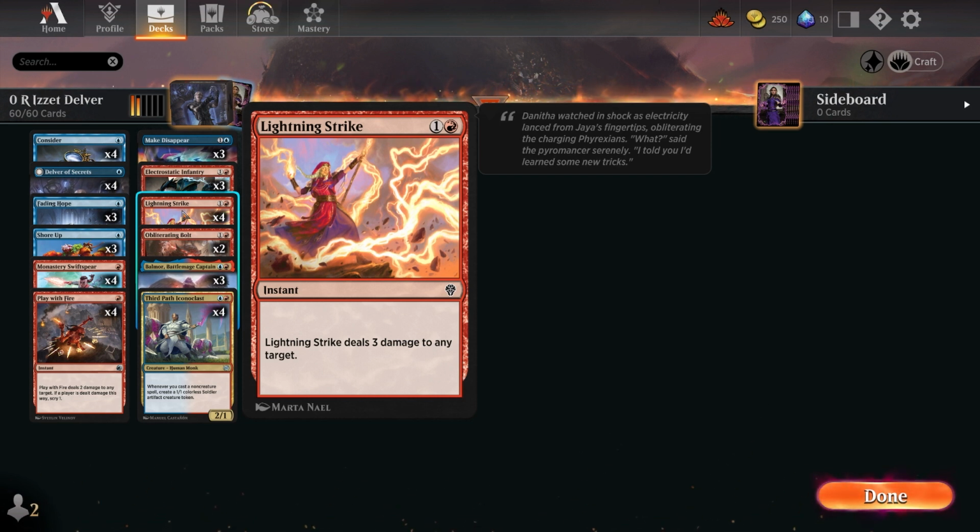So hopefully we're either taking away blockers, so our pumped up creatures can get through. If not, we're doing damage with an open field. And then you can get some really quick wins with this.